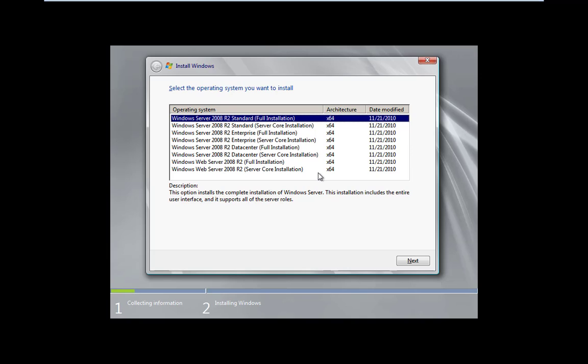One of them is full installation or server core installation. If you notice, the default for each of the categories is the full installation. That's with your graphical user interface. It's right about this time that Microsoft was starting to introduce the idea of having a server core environment. The graphical user interface is wonderful. I can walk up to it, drag things around or whatever, but it takes up a lot of resources.